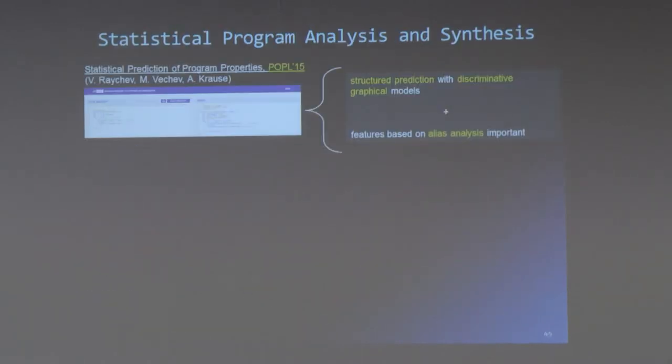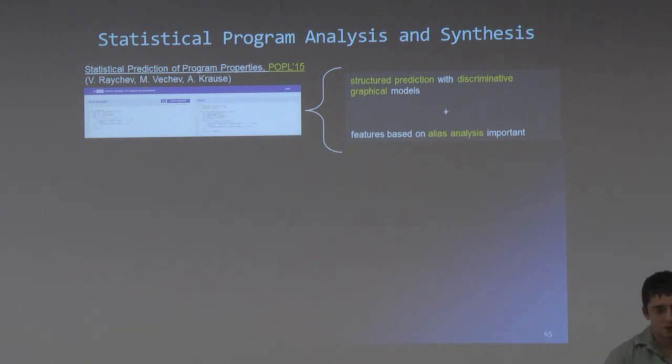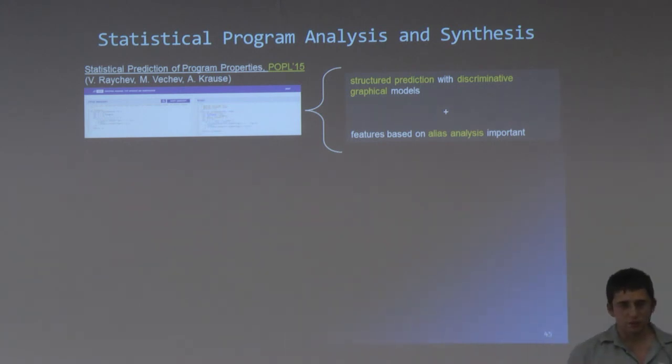Okay, so I told you a little bit about this. I didn't tell you much about the underlying graphical models or how this works. That's in the paper. But essentially, what this paper is doing is structured prediction with discriminative graphical models, the CRFs. And the most important thing is how you take the program and convert it to a representation, just like you do in compilers, so that you can apply these models. The CRFs are known. There is a lot of work on this. There's a lot of MAP inference, a lot of learning algorithms. The programs are known, and you have to somehow bridge these two. And this is what the paper shows you how to do, right?